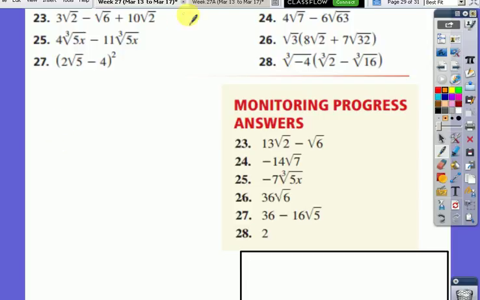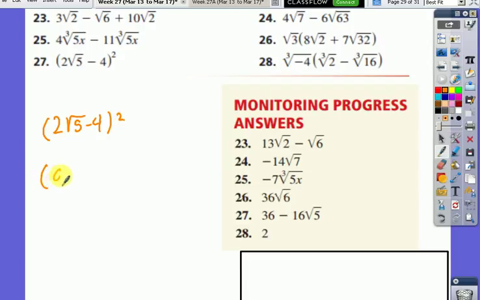Alright, here are a ton of practice problems if you're watching this video with the answers included. These can be very difficult, so I'm going to do number 27. So, I have a special product. You could do the distribution if you wanted to, the FOIL form. But you should remember that 2 root 5 minus 4. Again, I can't emphasize this enough. You need to know your special product integral factors.